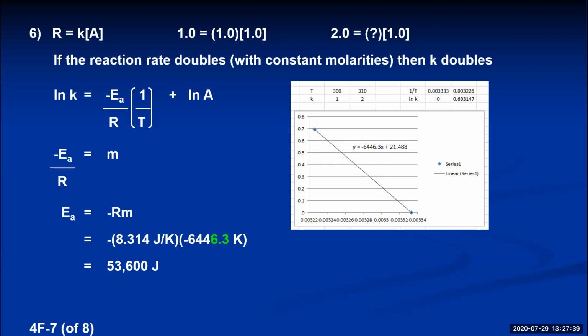Number 7. The rate constant for the decomposition of N2O5 in carbon tetrachloride is 6.2 times 10 to the minus 4th seconds to the minus 1 at 45 degrees Celsius. Calculate the rate constant at 100 degrees Celsius if the activation energy is 103 kilojoules. So here's another problem relating specific rate constants, temperatures, and activation energy. The only difference is the variable we're solving for is not the activation energy. They've given that to us. We're trying to find the specific rate constant at one of the particular temperatures, in this case 100 degrees.